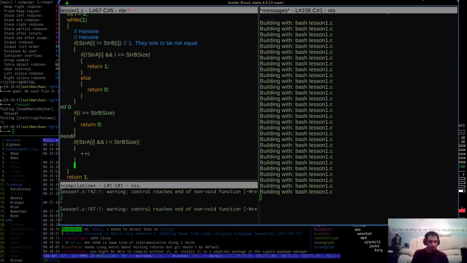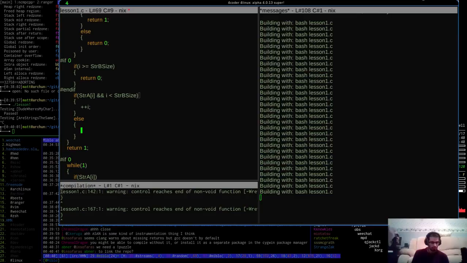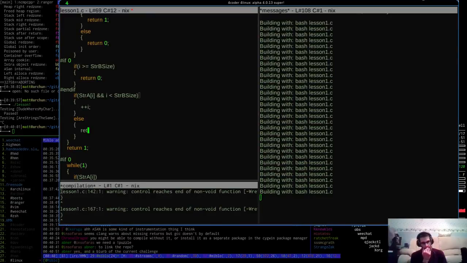Yeah, interesting. So I'm not ever exiting the loop. Otherwise, presumably, we want to break. And if we're breaking, we might as well return 1.